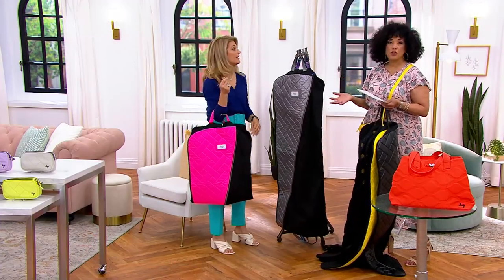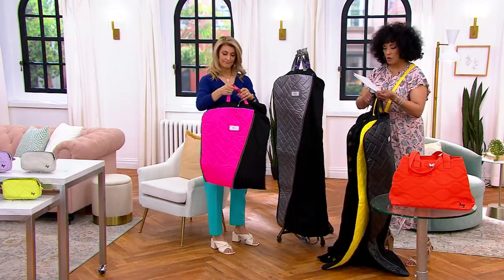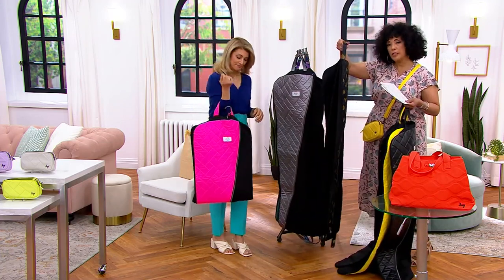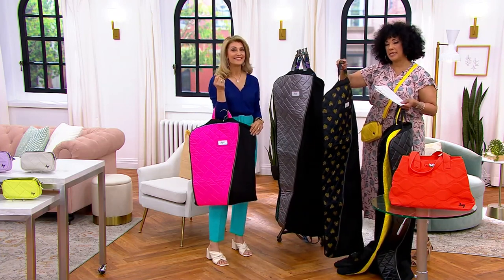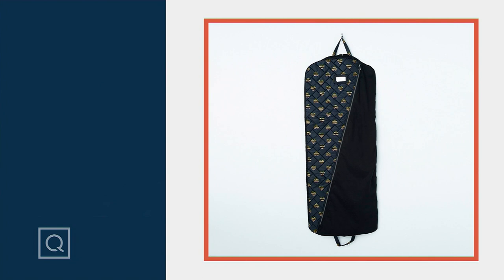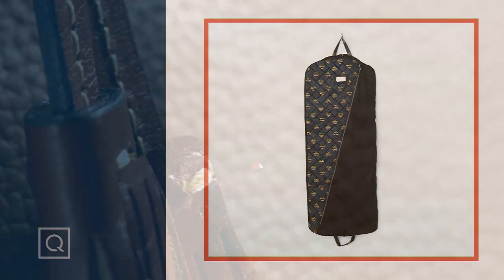It's a great garment bag so that when you're traveling you can make sure all your things are easily stored and easy to carry. Remember, this will fold in half with a carry handle, which makes it easier as well. At item number 42765, we just wanted to give you a quick look and let you know it was available because we're headed full speed into travel season.